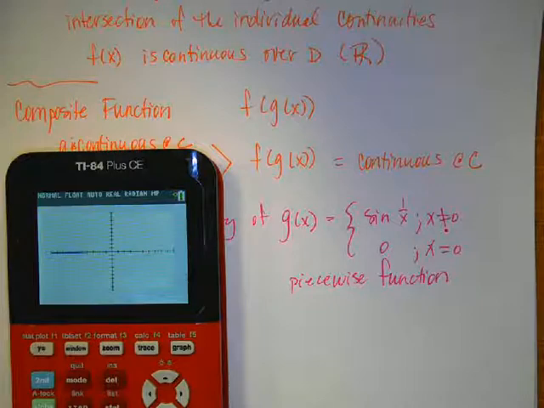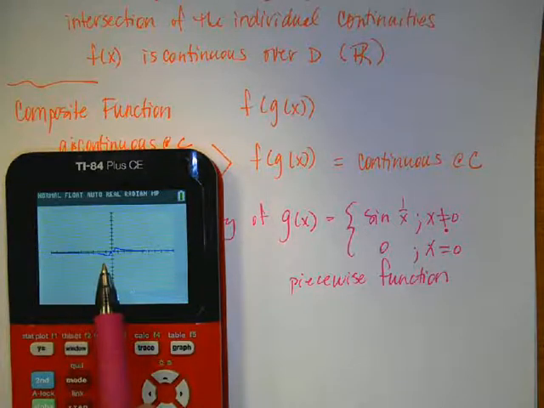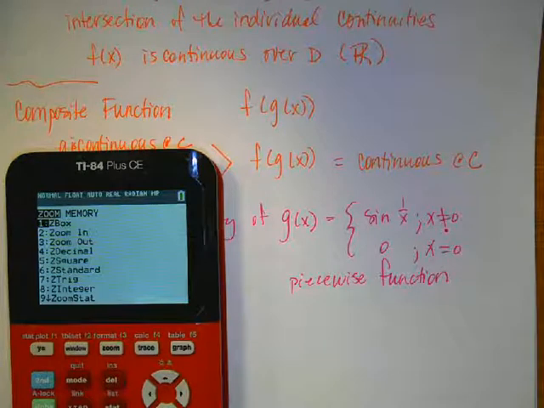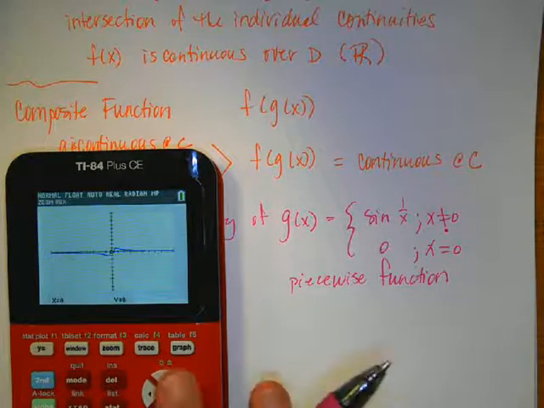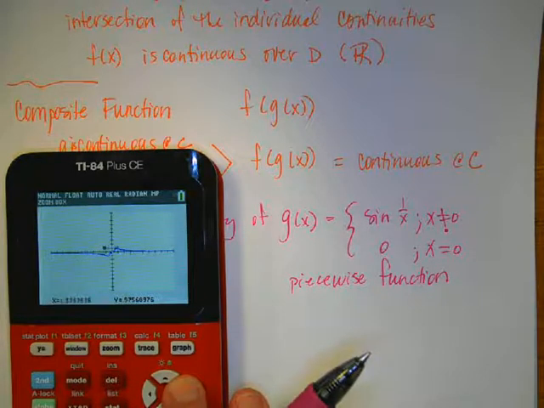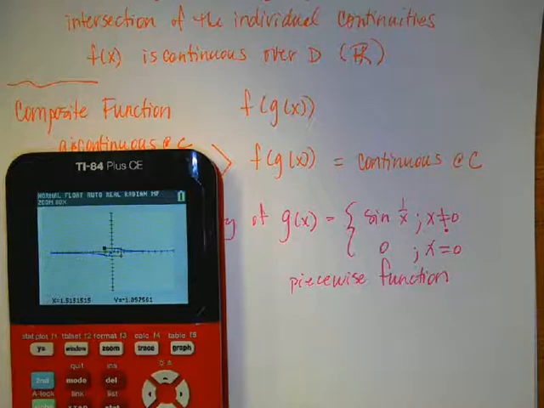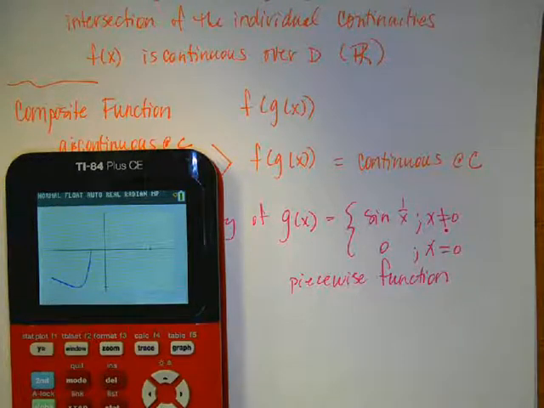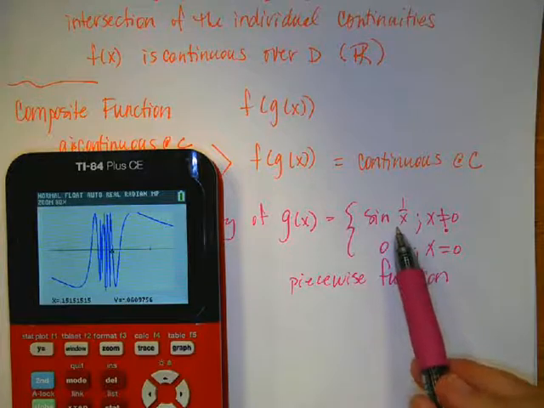And in case you didn't know that, when you get an error and it tells you 1 quit or 2 go to, if you put in the 2 go to, it usually tells you where you screwed up, which is kind of nice. This is difficult to see, so I'm just going to do a zoom box, just kind of reminding you of some of the things that we can do. And I know you guys are usually better at your calculators than I am, but we're going to pretend that I know more than you do. All right, so there's our first function, nice oscillating behavior. And it's still really difficult to see, but in this one, x can't equal 0, so there's a hole. But in this one, it fills the hole.